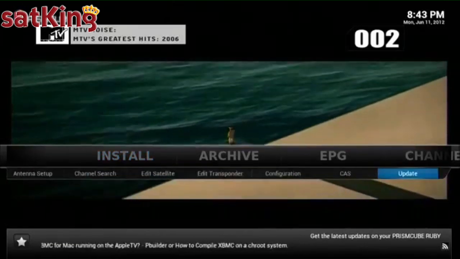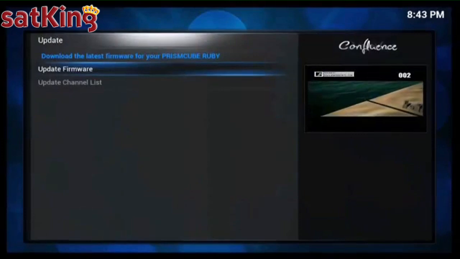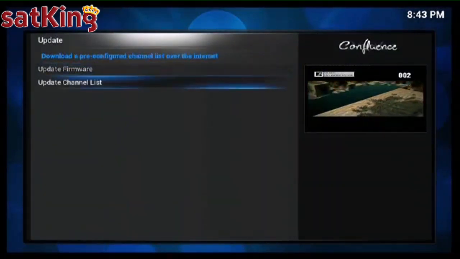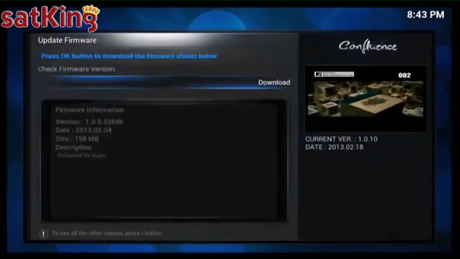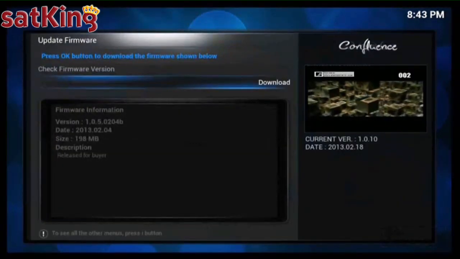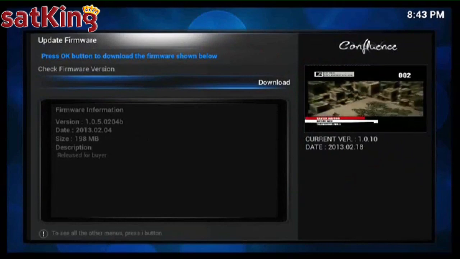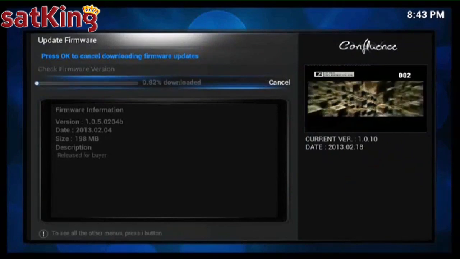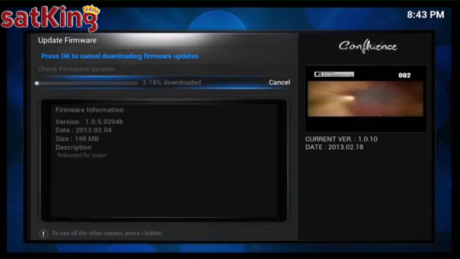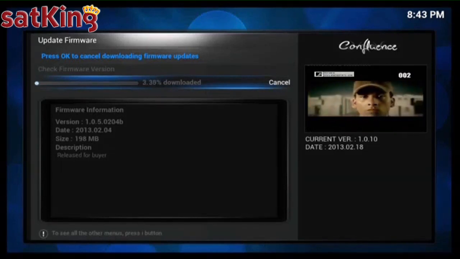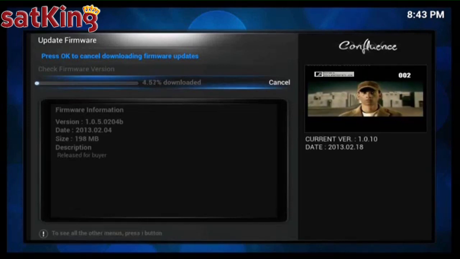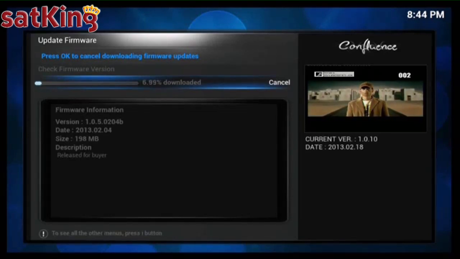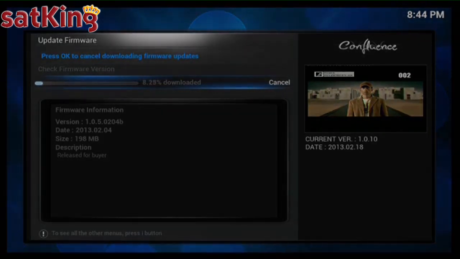The PrismCube team always cares about our valuable customers, as the motto of the company is, our product becomes love. We will always put effort into continuously improving the device firmware with frequent updates and upgraded features. You can easily get the updates over the internet. Once your device has access to the internet, you can freely upgrade it with just one simple click.